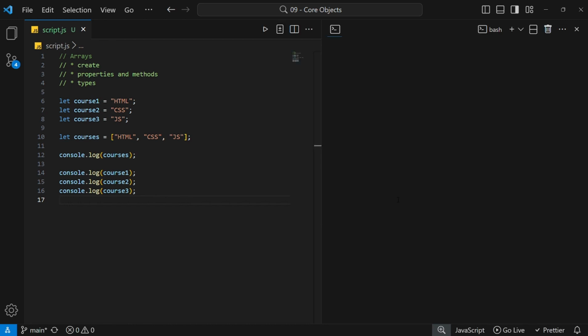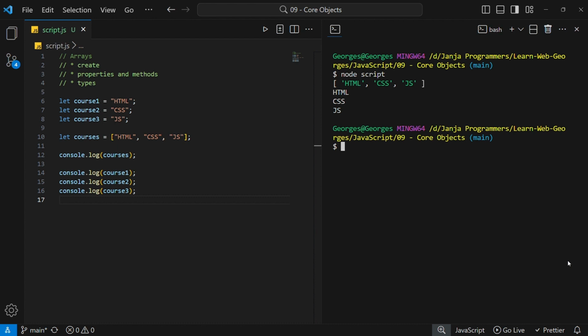But either way, if you run the script with node and then the file name, you're going to see as output that when you log courses to the console, courses is a variable holding an array as the value, and the array has 3 elements as its values. And when you log these single variables, it outputs the single values of those variables.